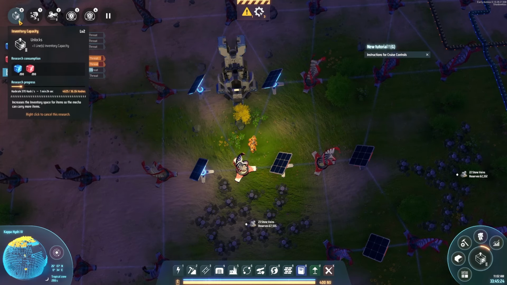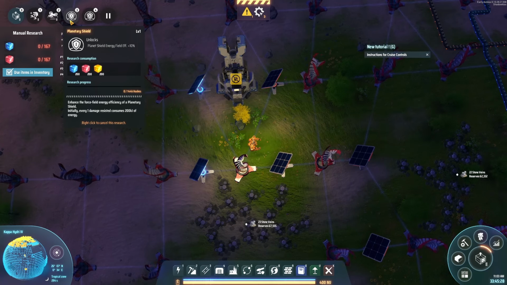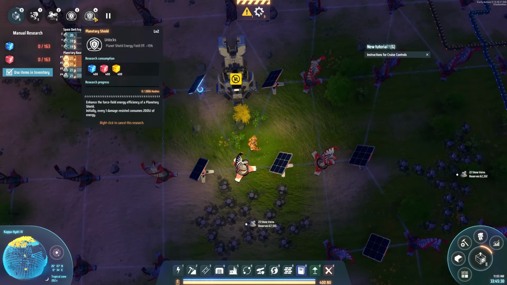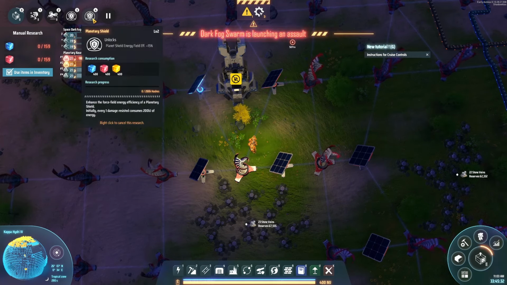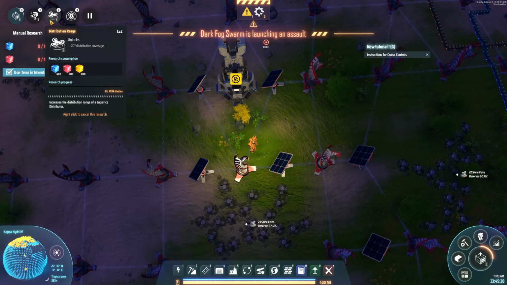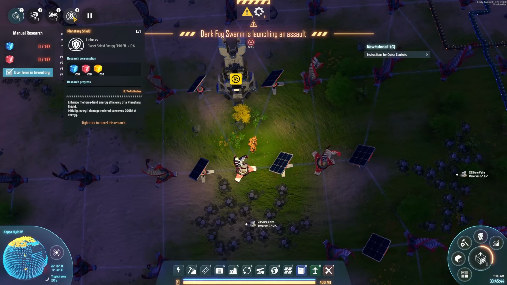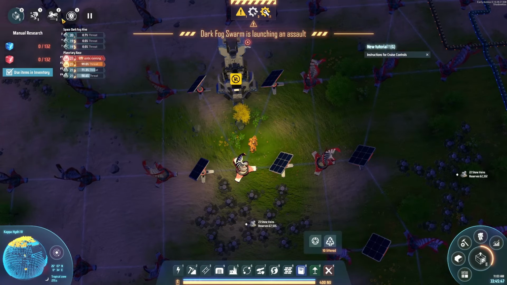Well, now the inventory capacity. Okay, let's just do it. But I will not make the second level of planetary shield. I will not care. I mean, as long as the planetary shield will not be used and it will not drop, probably I will not change anything on here. Maybe neither these ones.